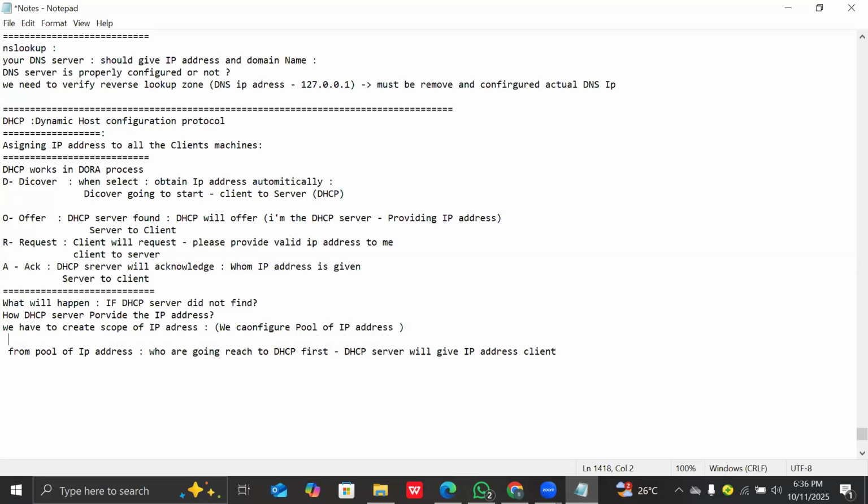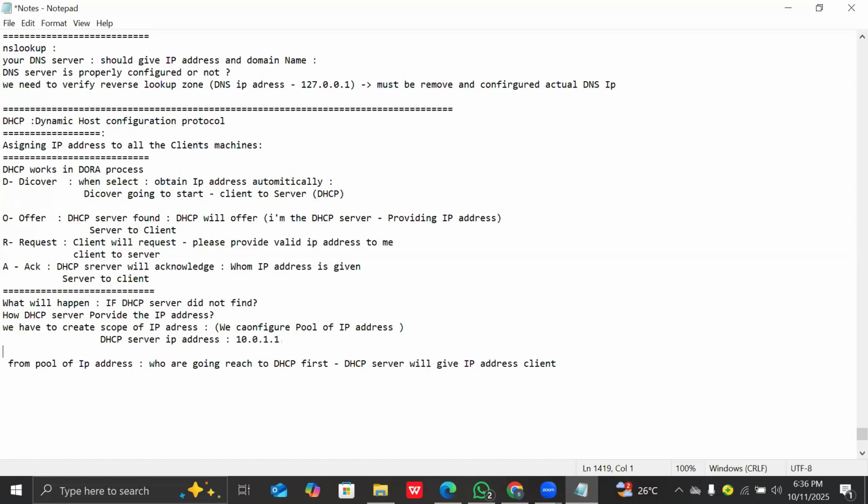Example, if you are configuring 192.168 or 10.x, your DHCP server IP address is, for example, 10.0.1.1, and you created a scope for network 1.